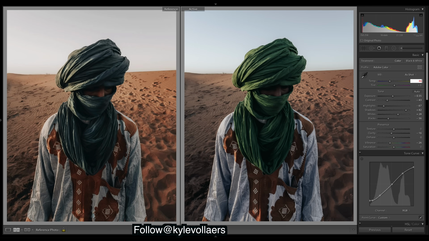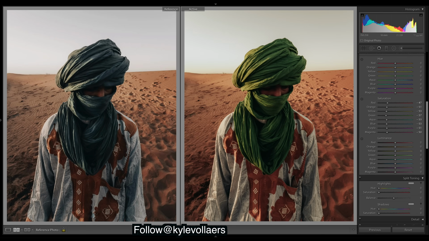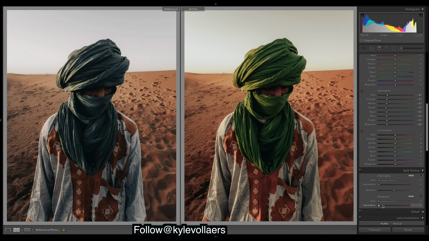And you could do this with split toning, or you could do it with temperature. So warm it up, that's plenty. And then if we come down, let's add in a lot of blues into the image. As you can see, we're really warm now.